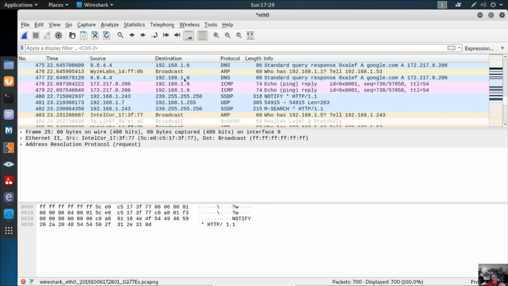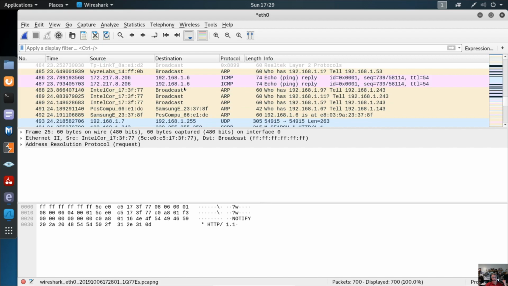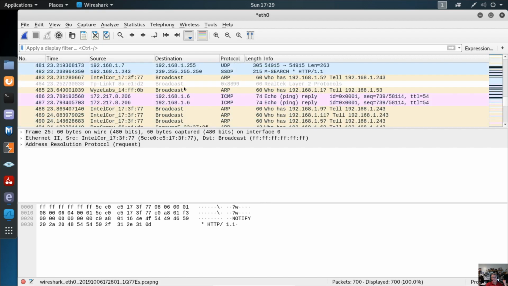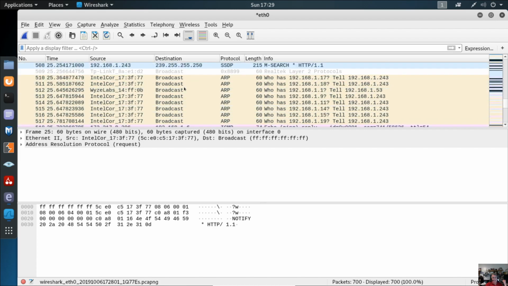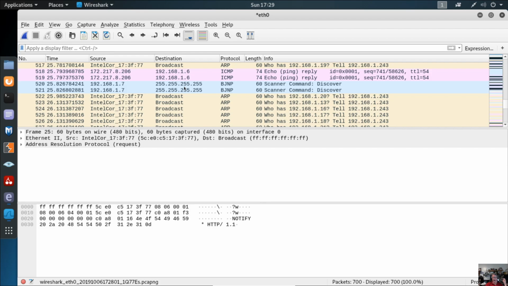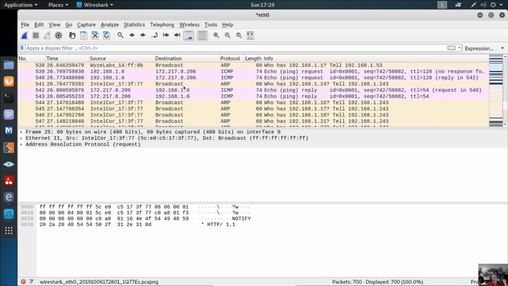Here's 192.168.1.6 that is doing a query for google.com, and it's going out to 8.8.4.4. So it's going out to the internet. It's a DNS query, and I intercepted it, and I'm not part of that. I'm on a different port on this switch, and we got ping requests and responses coming in, so basically I am intercepting the traffic on that switch, and I'm connected like a workstation. I do not have to have physical access to the switch.